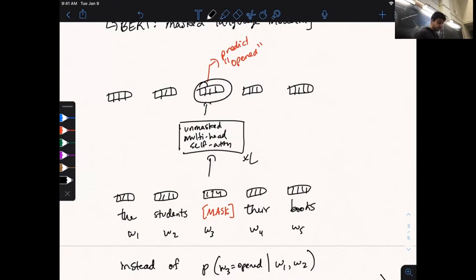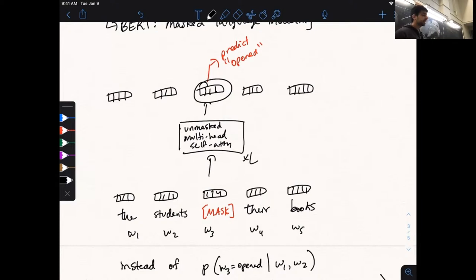The value vector for the mask token? Yeah, all of the word positions have query, key, and value vectors associated with them in this case. What is the token you use for the mask token? Do you get all zeros? No, that's a good question. I haven't talked about this. So what is the embedding of the mask token? It is just added to the vocabulary as another type of word, and it's randomly initialized and trained. So it is not all zeros. It's probably some random dense vector that you can't really interpret.